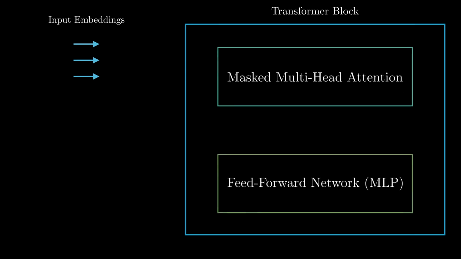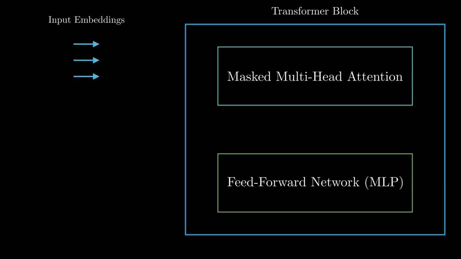Inside, we find two primary subcomponents, two main engines that do the heavy lifting. The first is the masked multi-head attention mechanism. This is the star of the show, and we'll dedicate several upcoming scenes to it. For now, think of it as the collaboration hub, where tokens look at each other to exchange information and build up a deep understanding of context. Below that is the feed-forward network, or MLP. This is a more traditional neural network component. After the tokens have gathered context from the attention layer, the MLP performs further processing on each token individually, allowing the model to think more deeply about the information it has gathered.